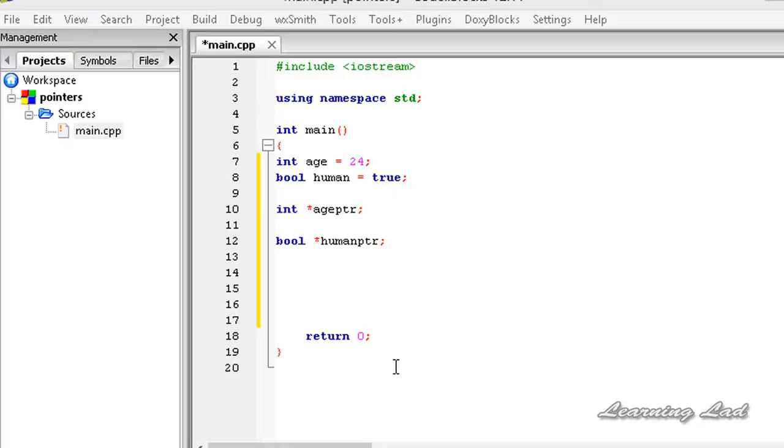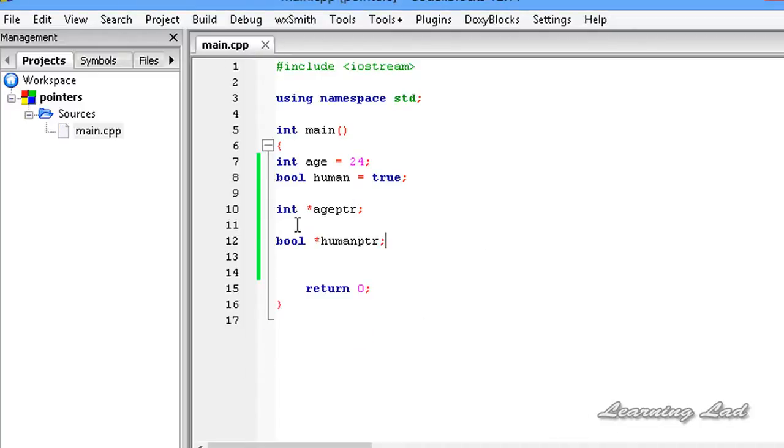So before continuing further, let's have a recap on what we have done till now. A pointer is a variable which is used to store the address of another variable, and to declare a pointer we need to write the data type, which is the type of the variable whose address we want to store. For example, if you want to store the address of an integer variable, then the type of the pointer is going to be int, and similarly for float it's going to be float. If it is char, then it's going to be char, or boolean, it's going to be bool. Okay, next, to tell C++ that we are working with a pointer, we're going to use a star operator, and then we need to specify the pointer name.